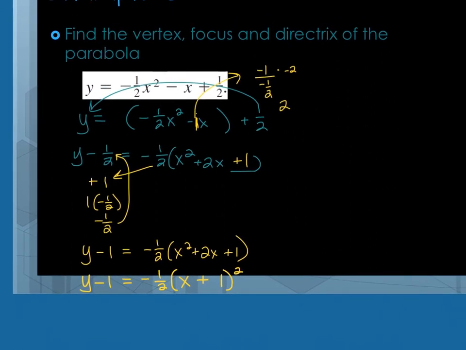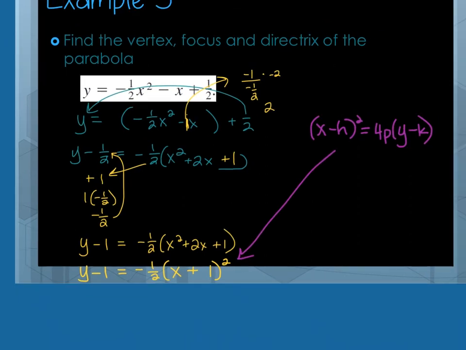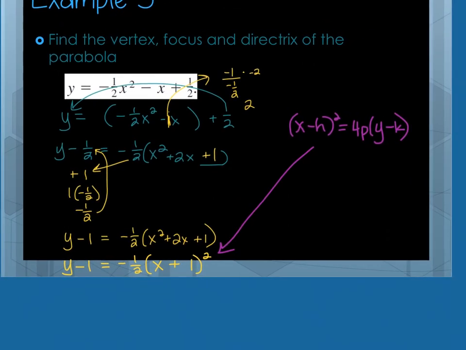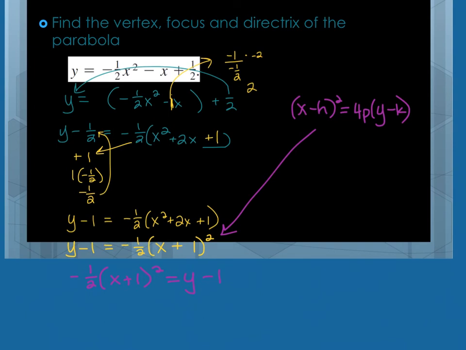Now already I know my x is squared. I'm going to have a vertex this time, so if you want to think back to what that standard form is, it would be x minus h squared equals 4p y minus k. So compare that to this. I could switch the order if that's what you want to do. That would be negative 1/2 x plus 1 squared equals y minus 1. Now the right side's on the right side. But what else do you notice between the difference of what I have and what my standard is?